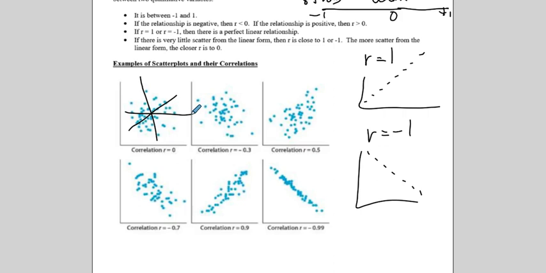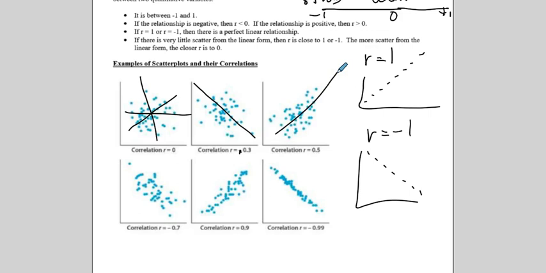Now this one, you can see, it's kind of going down this direction. Now, is it strong? No. There's a bunch this way and a bunch this way. But you can see it's kind of generally going down that direction, hence why it's negative. But look how close it is to 0. Think about your grades. Would you be happy with a 30%? No, it's a failing grade. You want at least a passing grade. So you want to at least have 60, 70. This one, there's a line in there somewhere. It's positive. Not very strong.